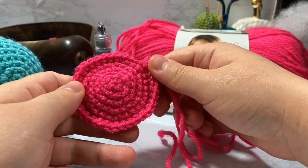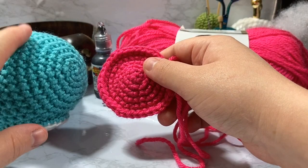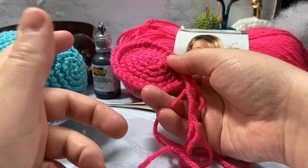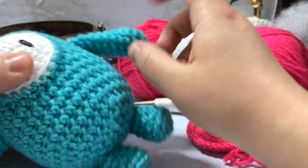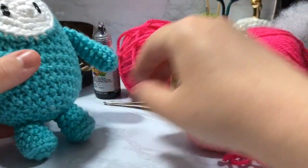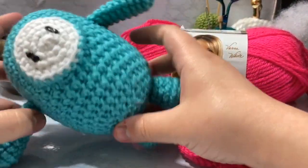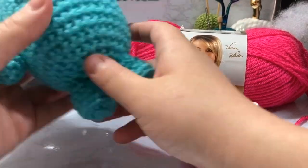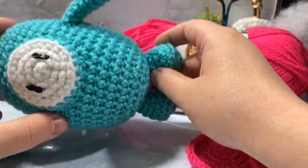So now that I've done my increases to 36, I'm not going to show this. You're going to need to know how to do single crocheting, some increasing and working in the round in order to do this tutorial. I will be showing more in depth how I do the arms and the legs and how I do the little face here. But for the basic little bean body, I'm going to assume that you generally know how to make an oval shape. The more intricate part is to do the added parts right here.